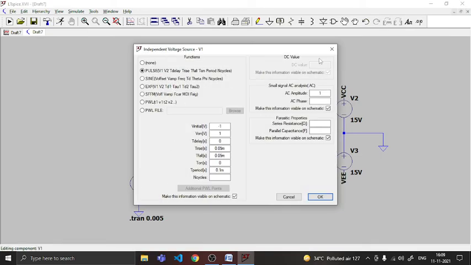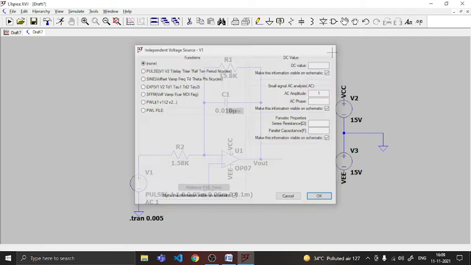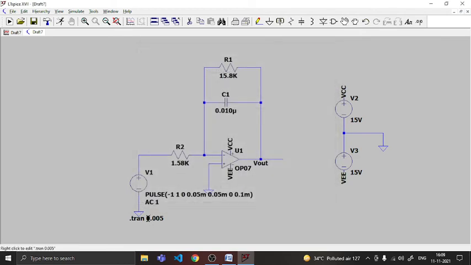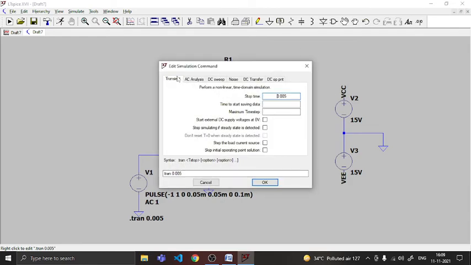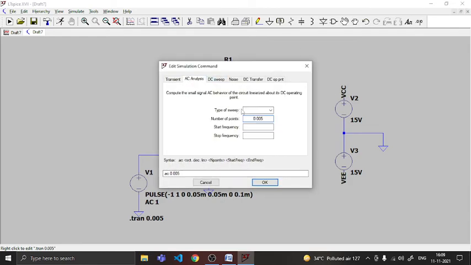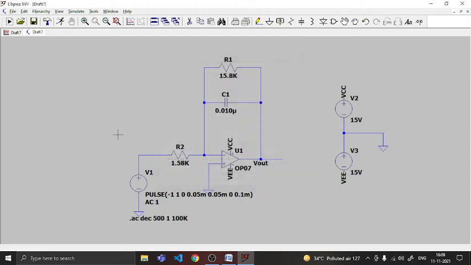So for it we will just press the none over here, and during the run time in the edit simulation command we will go to AC analysis, and in AC analysis type of sweep should be decade, and number of points per decade you're going to keep as 500, start frequency as 1 and stop frequency as 100k, and press the OK button.